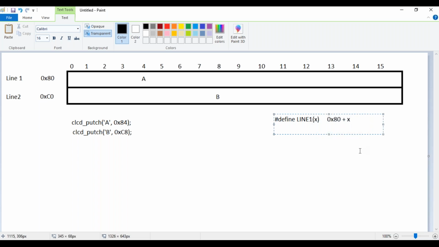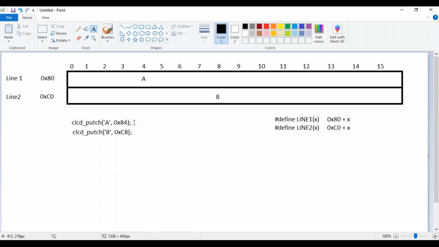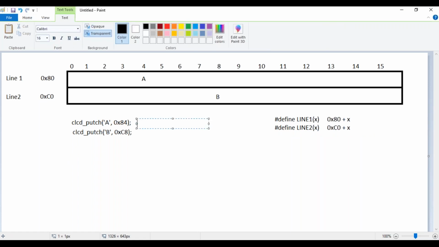Similarly, #define LINE2 specifying x, replaced with 0xc0 plus x. So instead of calling the CLCD put ch function by passing 0x84 as an argument, I can call the CLCD put ch function by passing character A and line 1 fourth position.